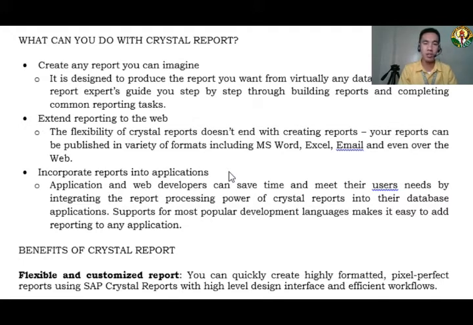Makikita natin mismo sa Visual Studio or sa VB natin, Visual Basic, yung mga data from your database. Okay? You can incorporate. Ano say incorporate? Pwede mong idagdag. Okay? Let's have here your Visual Studio and then yung Crystal Report, of course, magkaibang program yan ha. Magkaibang software. Okay? So, pwede mong incorporate. Pwede nating install ang Crystal Report at buksan sa my Visual Studio. Okay? So, yun yung mga pwede nating gawin sa Crystal Report.